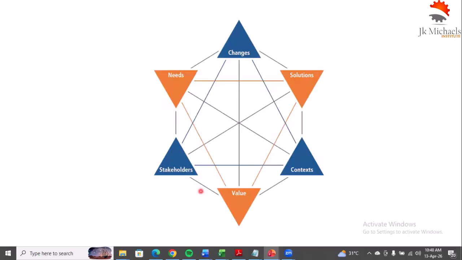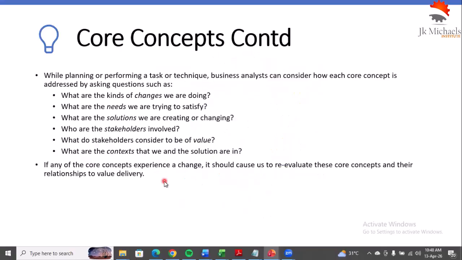And we see in this chart that the change, need, solution, value, stakeholders, and context are inextricably linked together. Needs bring about changes, and in the course of a change, we try to analyze and implement solutions. These solutions would affect stakeholders. Needs will come from stakeholders. Solutions are validated against stakeholders. Stakeholders will let us know what gives them value. The solutions should be able to provide value. And then again, the context is very important for understanding and applying all of these elements.